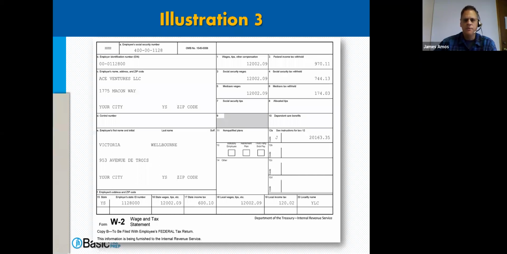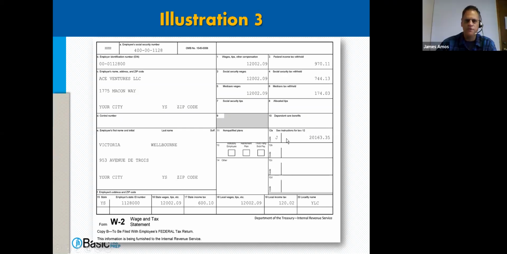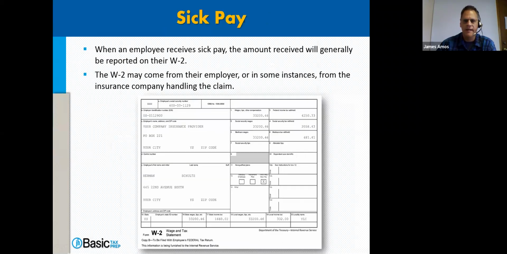That's all that's showing you, is there's some sick pay coming. And you notice what is not marked here: third-party sick pay. That's because the employer themselves back this up. If it was from a third party, it would have looked like this. Notice there's no code J here because it's a third-party sick pay and all of it's sick pay. Does that make sense, what's going on here?